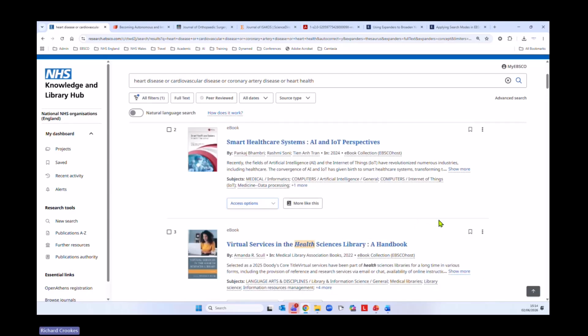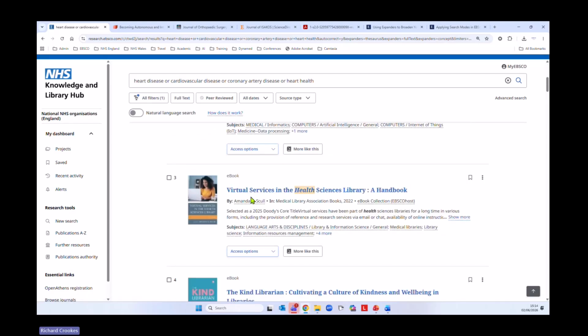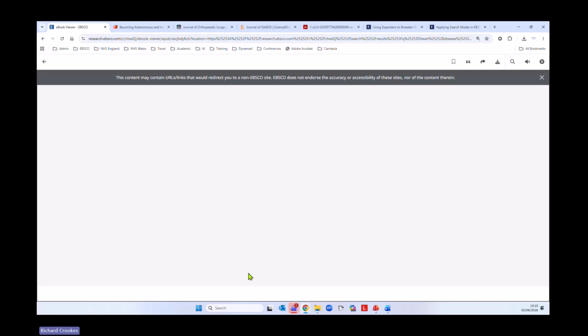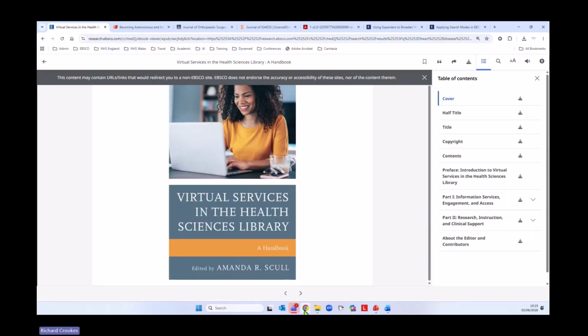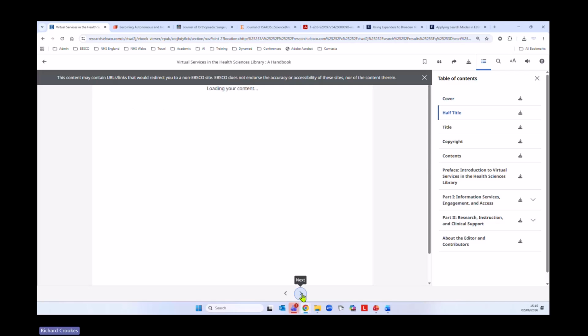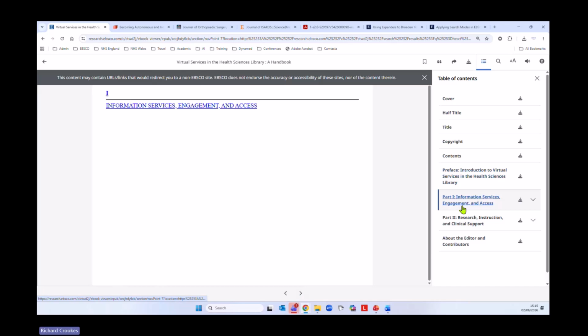So what we can do here is, let's go for this third one here, Virtual Services in the Health Science Library, and you can go to access options. You can view the EPUB full text online within the ebook viewer, as you see here. This will give you the book cover and the ability to scroll through pages. Also to navigate using the table of contents, and so on.